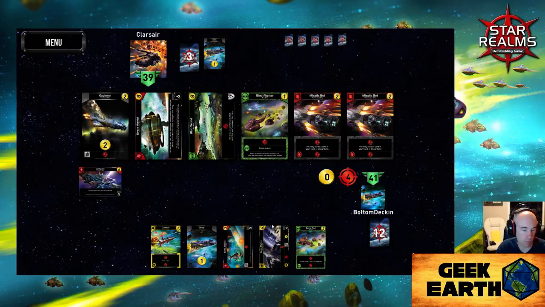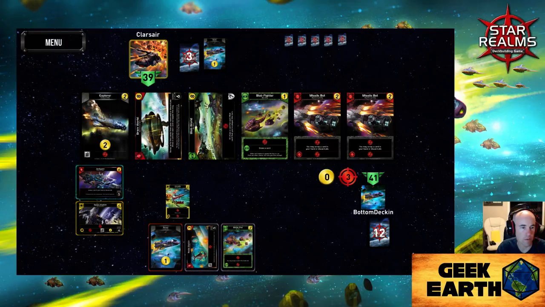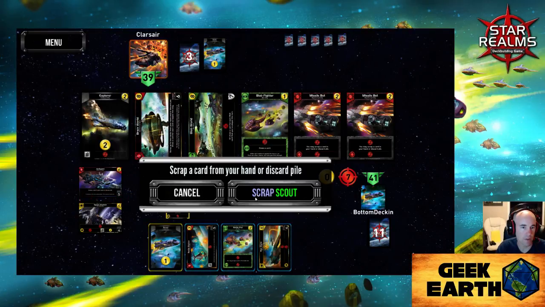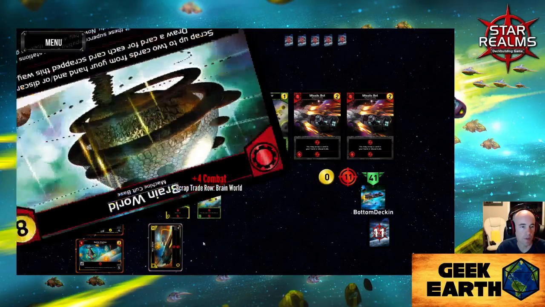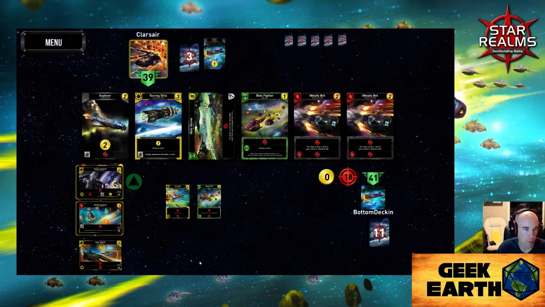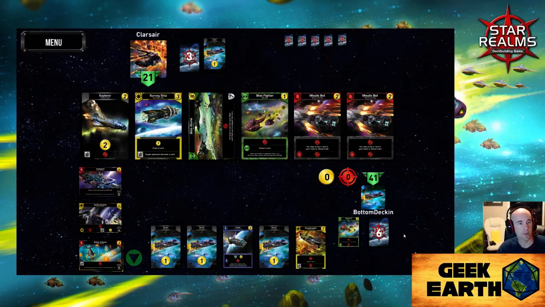Tries me a little shelter. Ooh, there we go. Alright, so I'll just scrap this guy. Could've got the blob fire, but 18. I'm just seeing if it's worth scrap anything at this point. No. No, I didn't think it was.